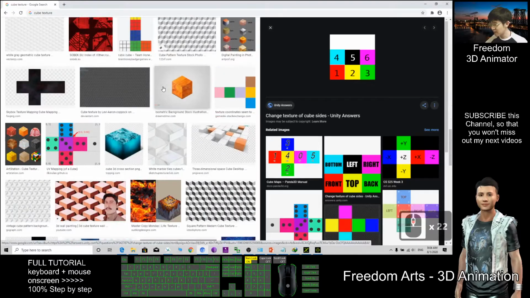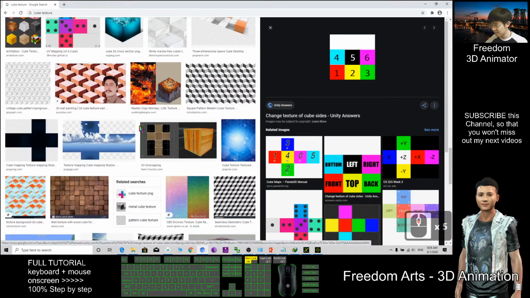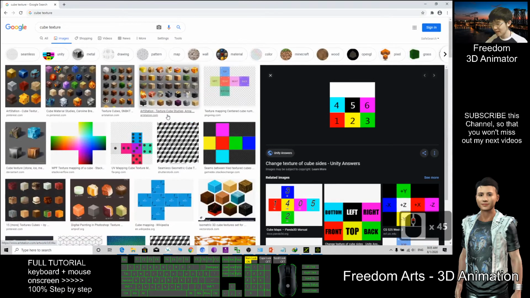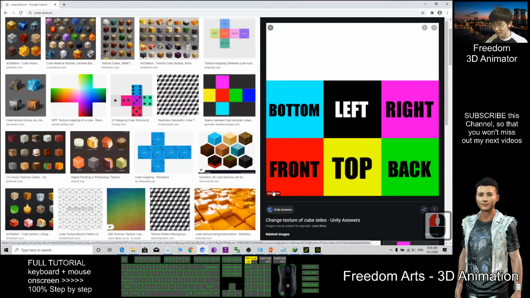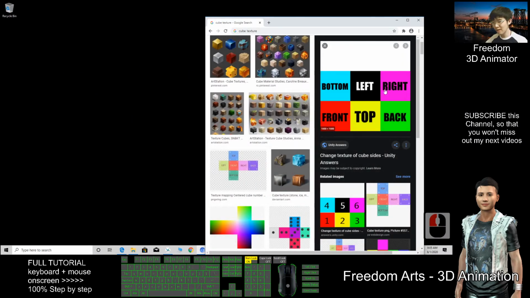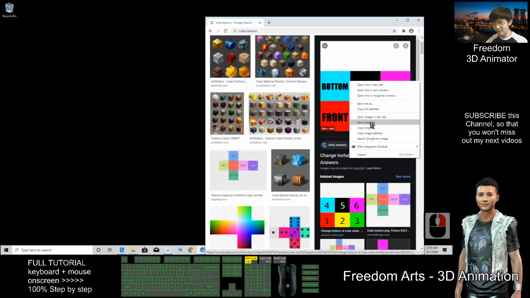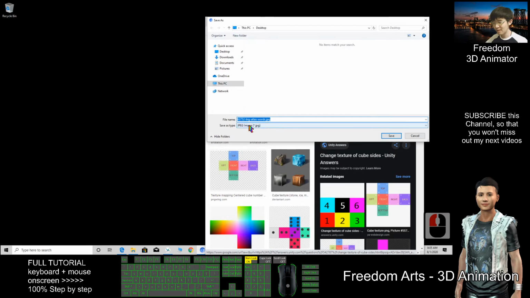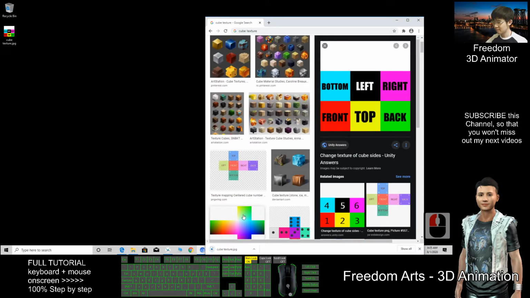I want to choose one that is easier to edit. Must be a big size. How about this one, 1000 times 1000. Okay, this is cool. So I choose this. As a demo, I download it, save the picture on my desktop first. Right click, save image as. Alright, this is JPG, it is okay. Whether JPG or PNG, both are okay. Save on my desktop. This one, cube texture. Save it. Where is it?